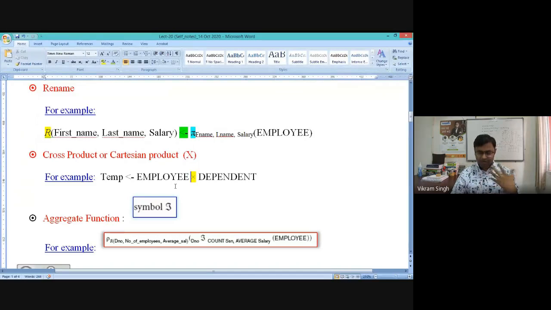You can remember, whenever we write the from clause with 2 relations and do not add anything in the where condition, it will automatically create the Cartesian product. So here we have stored the Cartesian product of these 2 relations, employee and dependent, into the temporary space which is called temp. This is how we can express it at least.